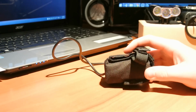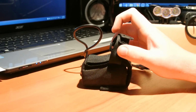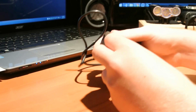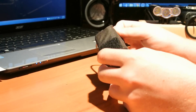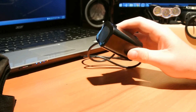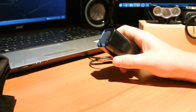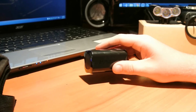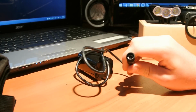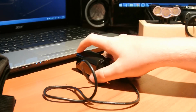So here is the battery pack, which comes in this nifty little case where it can be mounted to different parts of your bike, which I will demonstrate later in this review. But I'm just going to take the battery out of here, so you can see what it looks like. Here's the bag. It's rated as an 8.4 volt, 6,400 milliamp battery, which I have previously said. There it is. It's got the cord coming out the end, which then on the plug goes into the bike light, which I'll also show later in the review. And that's pretty much it for the battery.